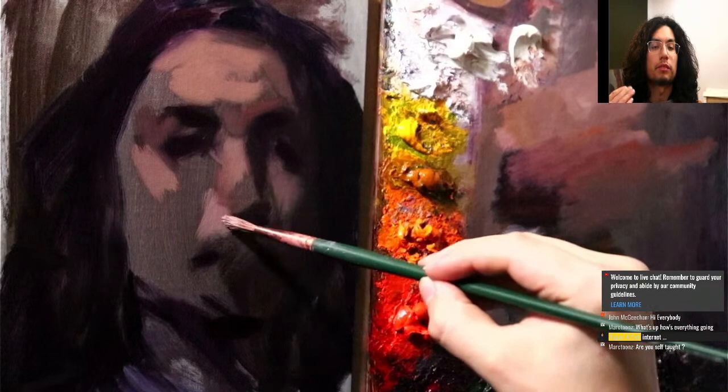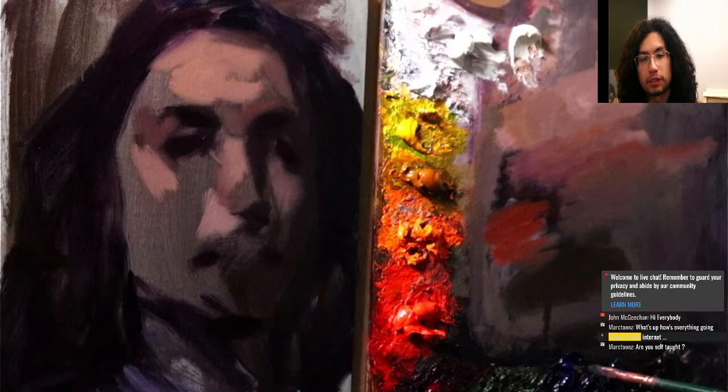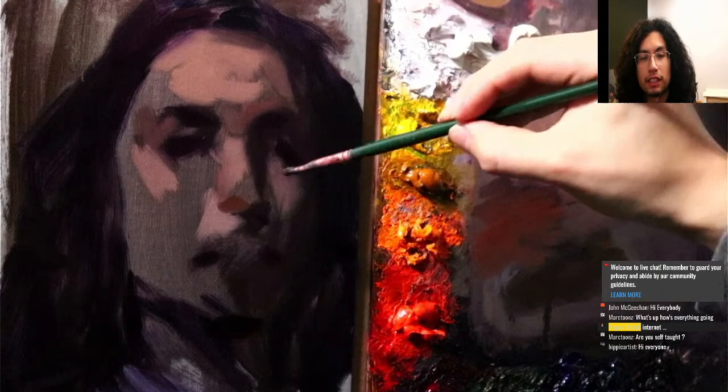There's more light facing over here, less light in the concavity of the eye socket and areas like that. Now you see a lot of red going in, and that was actually phthalo turquoise and cadmium red. They neutralized each other, and it's giving me a very strange red that's probably closer to a neutralized viridian.